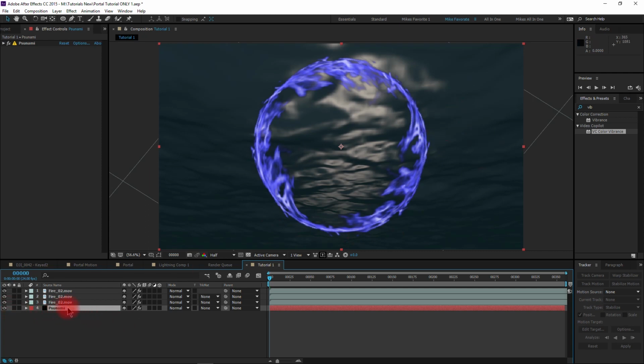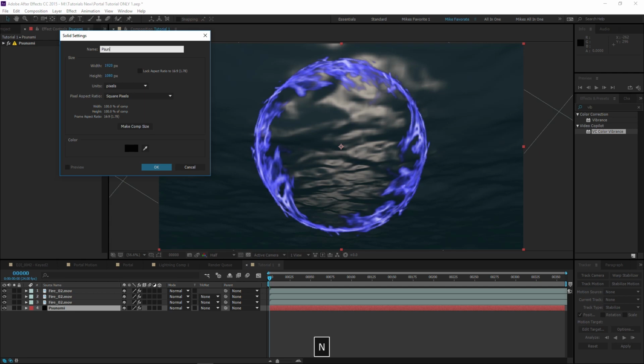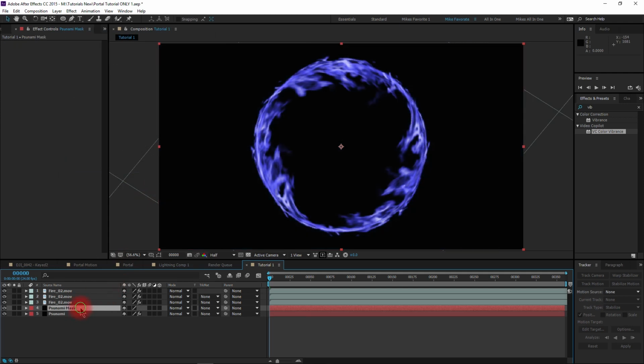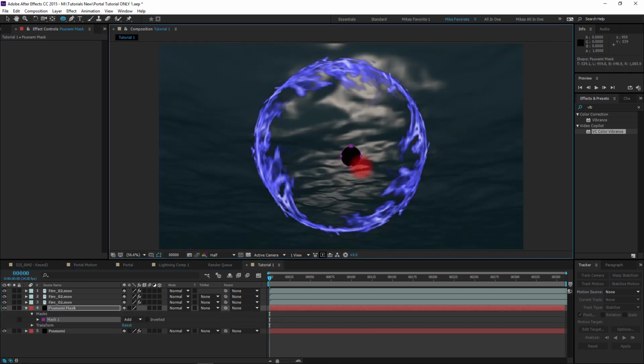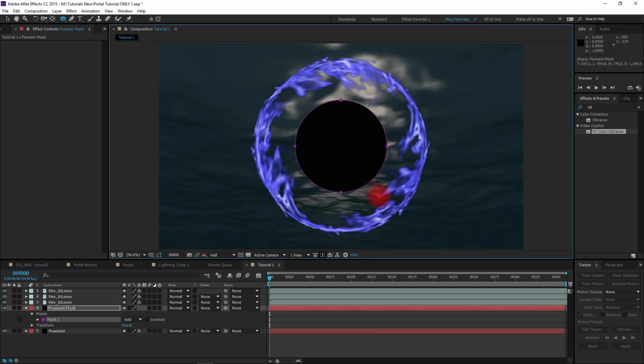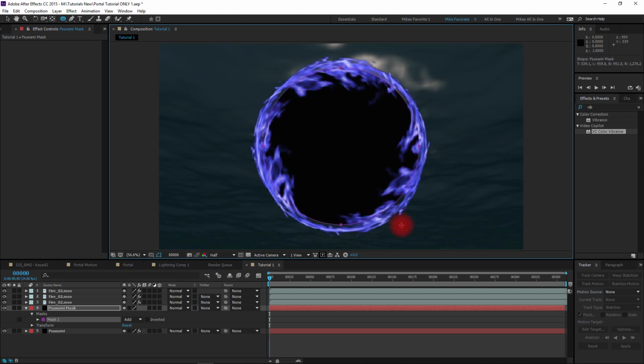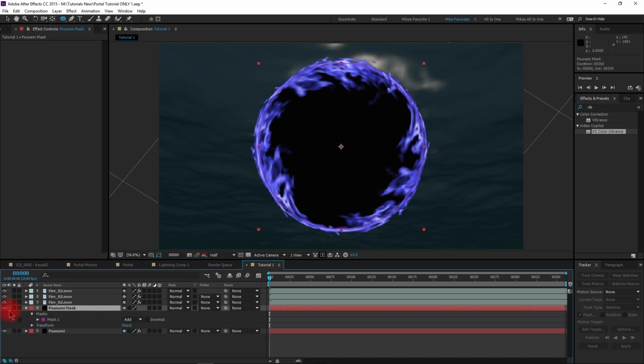But we can't just draw a mask on Tsunami. It won't work. So what we have to do is actually go create a layer, new, solid, and we'll call it Tsunami Mask. We just hit enter. And then if you use the Q shortcut, we can pull up the ellipse tool, start in the center, and draw a circular mask. If we hit shift and control, it'll center it and keep it as a circle. We bring it out till we're just inside the fire, let go of the mouse button, and then let go of the keys. Then we can come over here and turn that layer off.